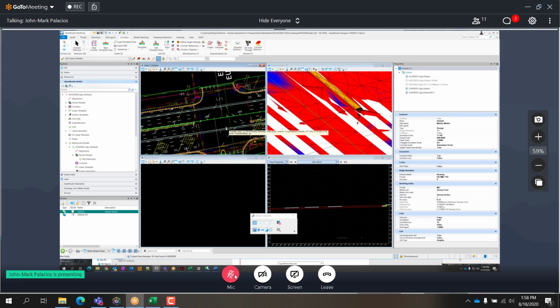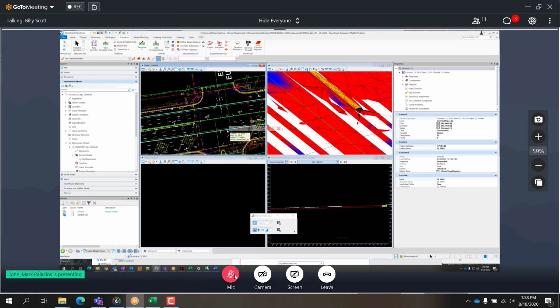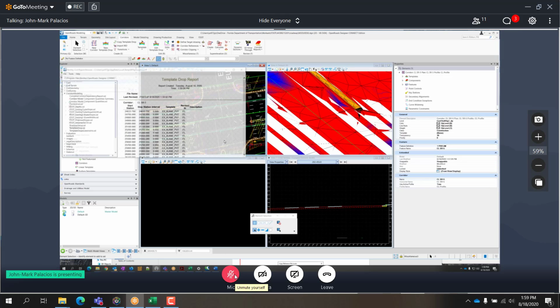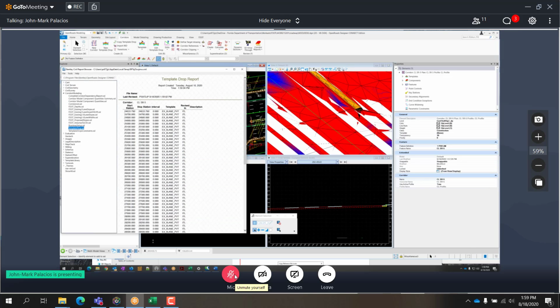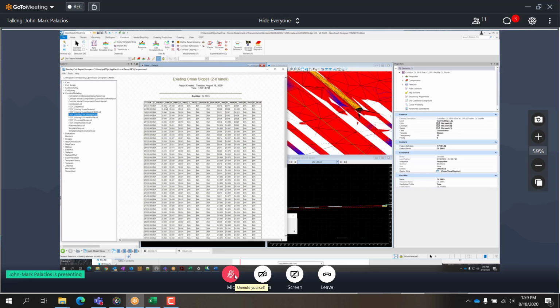So let me find my corridor, grab the handle for it. Corridor, not the template. So if I go to corridor reports, and you want the results report, and if this doesn't work, it's probably because I don't have the right name. Okay, that works. So then you go to this one, the FDT existing 2 to 8 lane. No, that's width. You can measure width too if you have variable width. That's a new report I just added. So here are my slopes at that location.